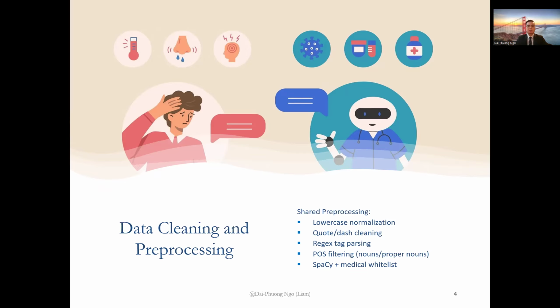Starting in version 1.4.3, I introduced POS-based filtering using spaCy. Here, I deliberately keep only nouns and proper nouns, along with a small whitelist of short medical abbreviations such as HIV or UTI. My idea is to strip away conversational filler and focus on the representation of medical entities, body parts, and conditions. Importantly, this filtering is aggressive at the token level, but conservative at the row level, preserving nearly all questions.